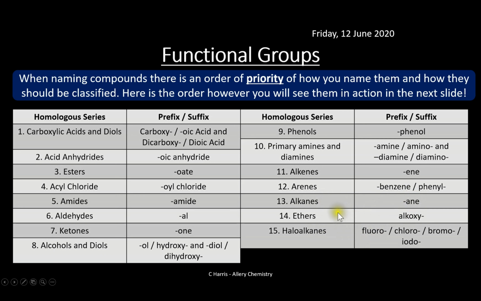So when you're naming it, you have to decide what's a functional group and what's your core molecule. The higher the priority, the more likely it's going to be your core molecule, and anything coming off that is going to be named accordingly. But I think the best thing when we're looking at polyfunctional molecules, the key thing is being able to identify which takes priority and how do we name it.